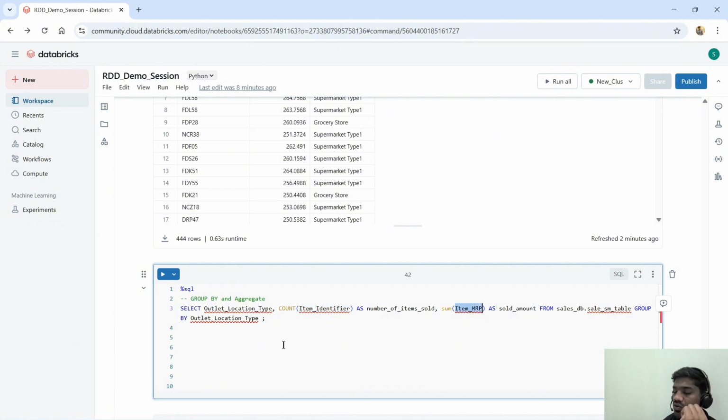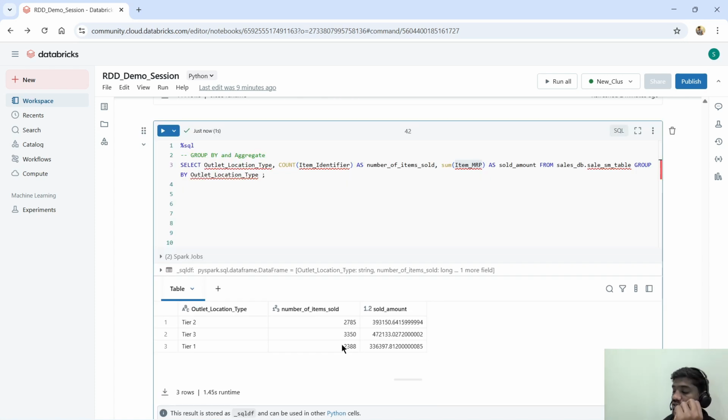Let's run this code and see the output. Here you can see I used aliases number of items sold for count and sold amount for sum of item MRP. This gave us the aggregated data here.